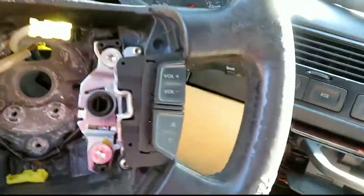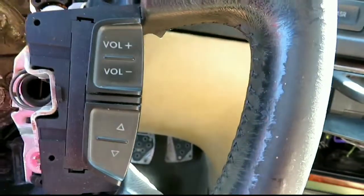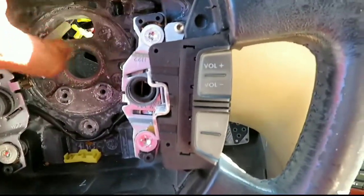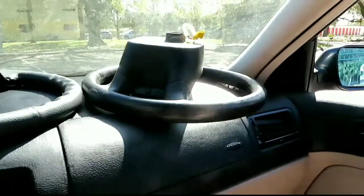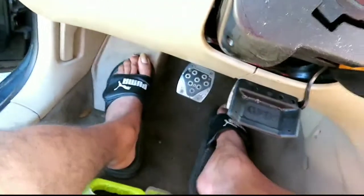And then the steering wheel comes off. Let's just undo this whole harness. Alright, and the old steering wheel is off. Look at the difference. Oh my goodness. So just like that, that one is off.